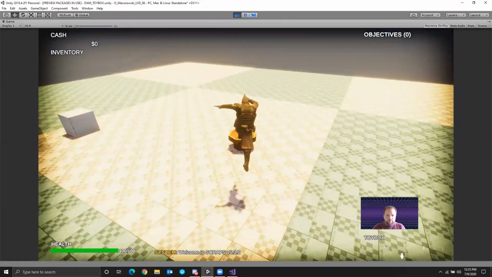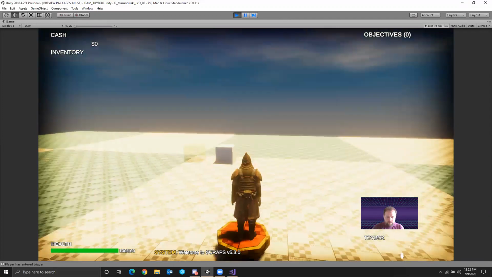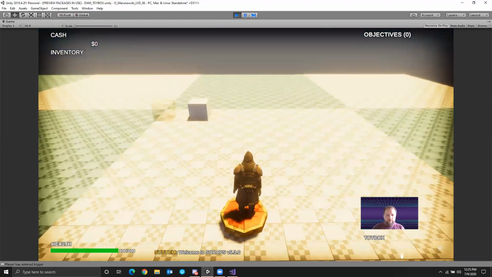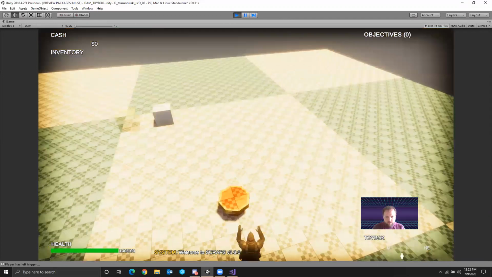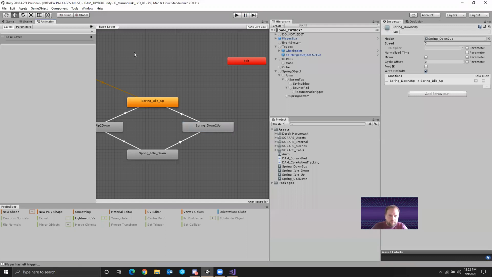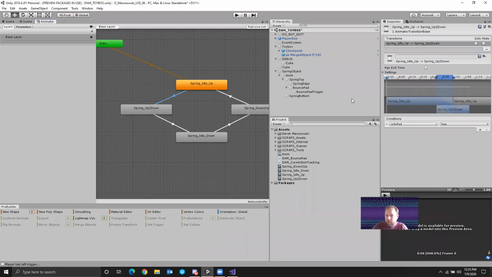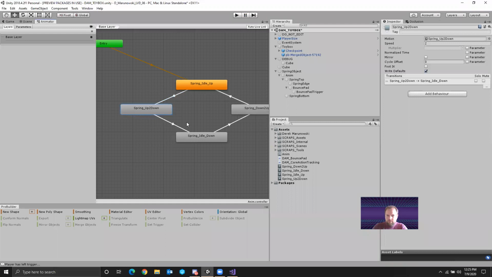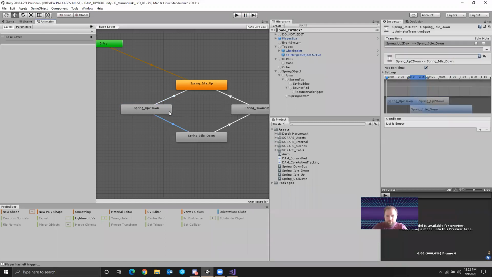Cool. And so jump on it, goes down. So there's a little hiccup in there, so I'm going to have to change how it blends, and then we can jump off of it. It comes back up. So if we go back and look at the animator, and we've got these transitions in here, these are causing that weird hiccup. So what I'm going to do is have it play all the way through the down before it switches to the next animation. So here we can see the transition up to down, and then this is the blend.